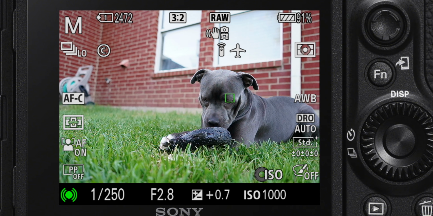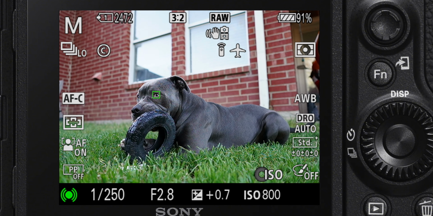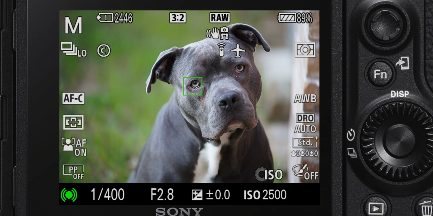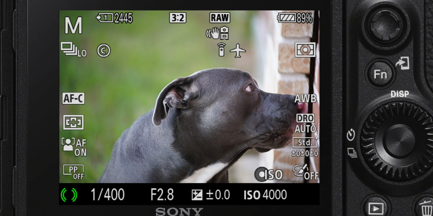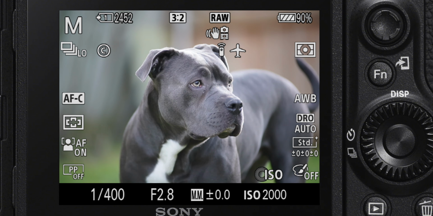I'm going to throw some video up here of me tracking my dog, and you can see that it tracks him pretty well. I did notice that when using this feature with my dog, since he is a very dark colored dog and has dark eyes, there's not as much contrast there, so it had a little trouble finding his eye. But in less contrasty situations, it didn't have a problem. I assume if your dog is light colored or tan, it would probably track a lot easier and probably from more of a distance. Mine would only work when I got a little closer to him or I filled the frame. I assume that's just my case with my dog.